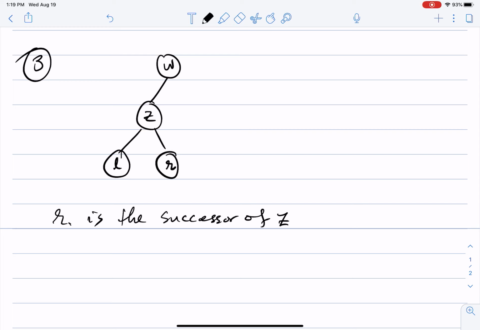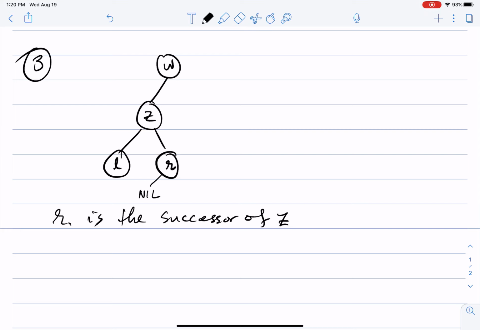So if you think about Z and R is the successor, the left child of R must be nil. Because if R had a left child, then R cannot be the successor of Z, because that left child of R is smaller than R and greater than or equal to Z. So that node should be the successor, and R cannot be the successor. So R being the successor means the number that comes immediately after Z in the sort. If I think about the elements of the binary search tree as sorted, and I print them in sorted order, the key of R will appear after the key of Z.